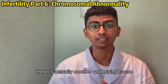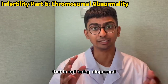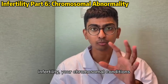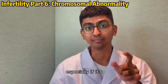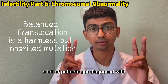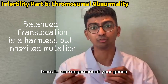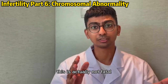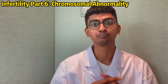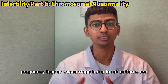There is actually another underlying cause that is not being diagnosed — and nobody knows about it — that is actually causing the infertility. Your chromosomal conditions, especially if it's a balanced translocation, only means that there is a rearrangement of your genes. This is actually not fatal, not harmful, and there is no loss in the genetic material, so it will not cause any pregnancy loss or miscarriage.